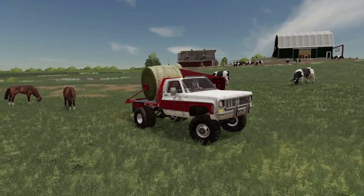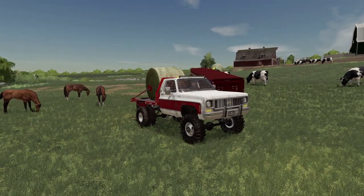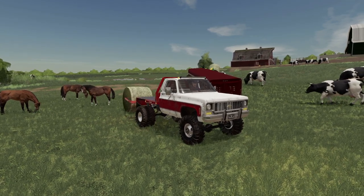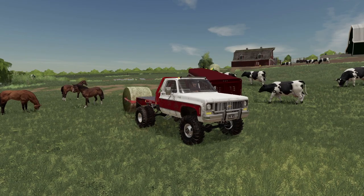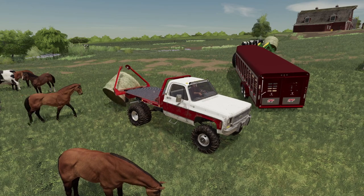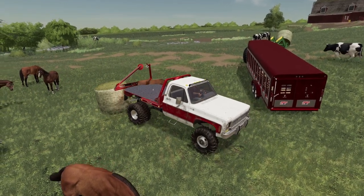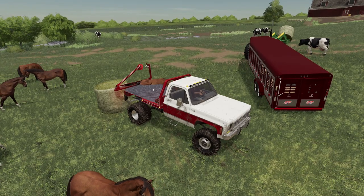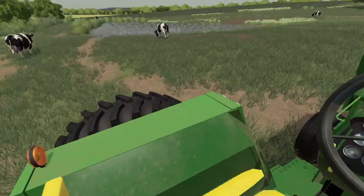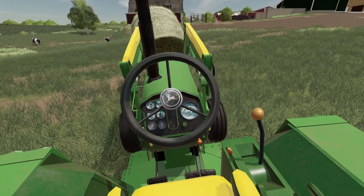Let's see if we could put one of these hay bales down right here somewhere. Put it like right there. I would like to flip it up on in. There we go. Got it up on in right there. Yeah, that's nice. Alright, so I'm gonna get these tractors and everything out of here.